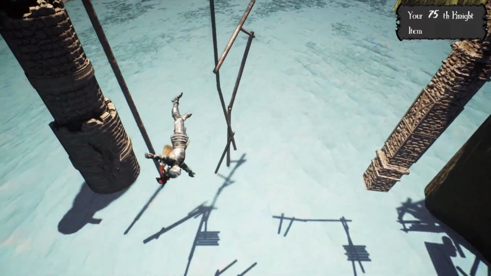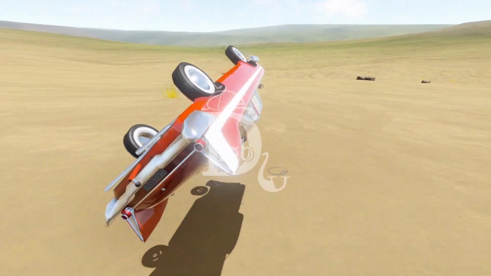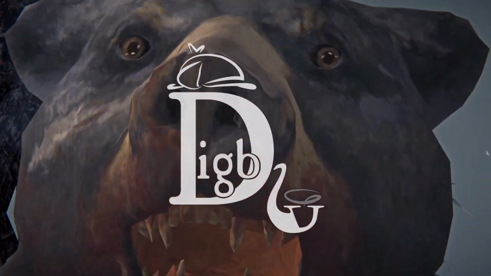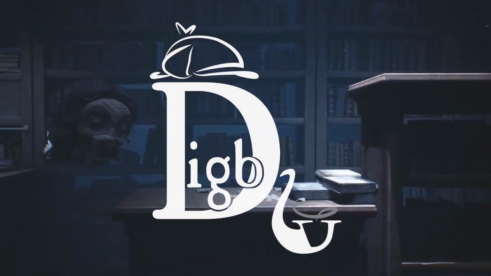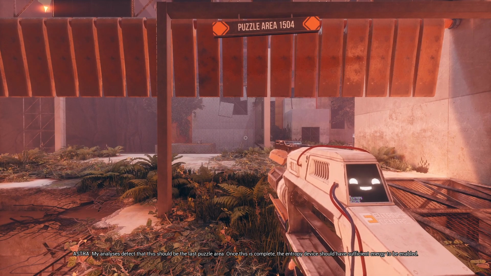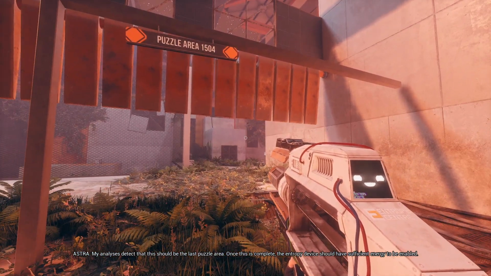Performing the duties of his office. Digby C. Caesar. No. My analysis detects that this should be the last puzzle area. Once this is complete, the entropy device should have sufficient energy to be enabled.